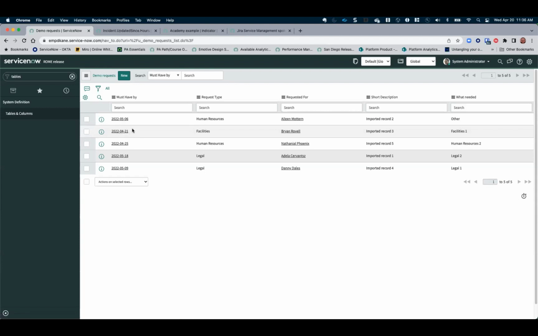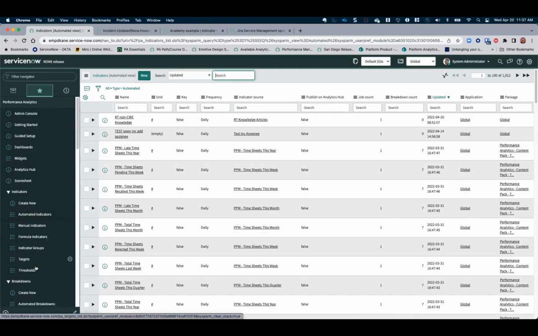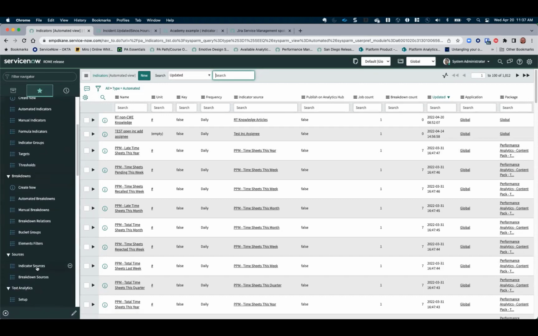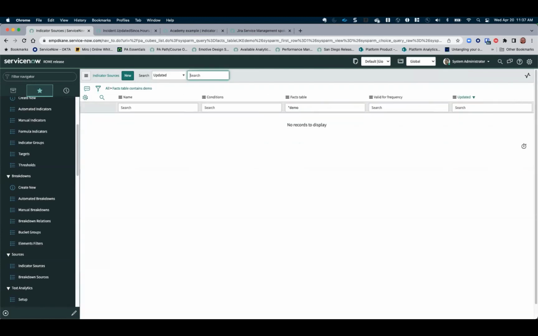What I can do then is make an indicator or a report based upon it, where that demo request table is my indicator source. I don't think I did that in my demo, but it's the same basic functionality as any other table.